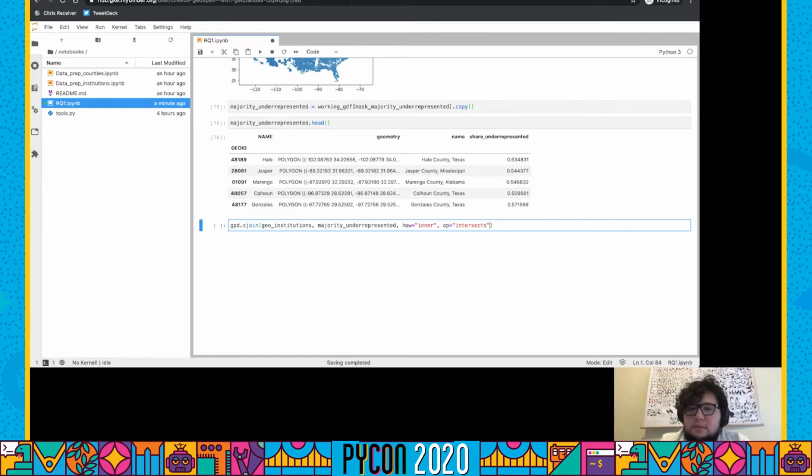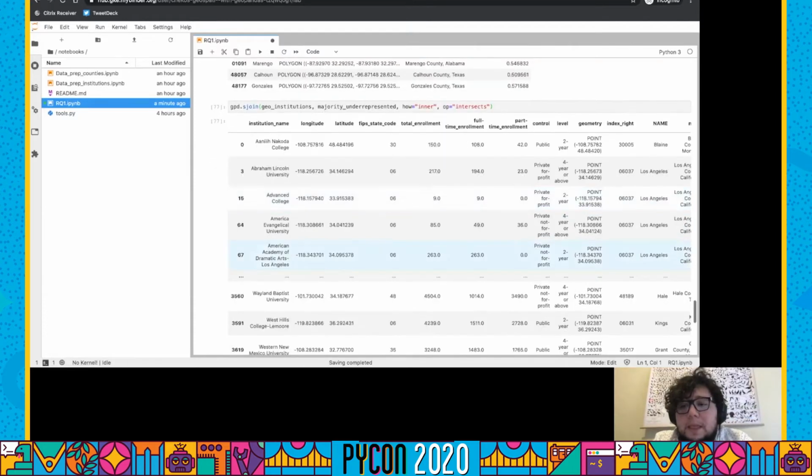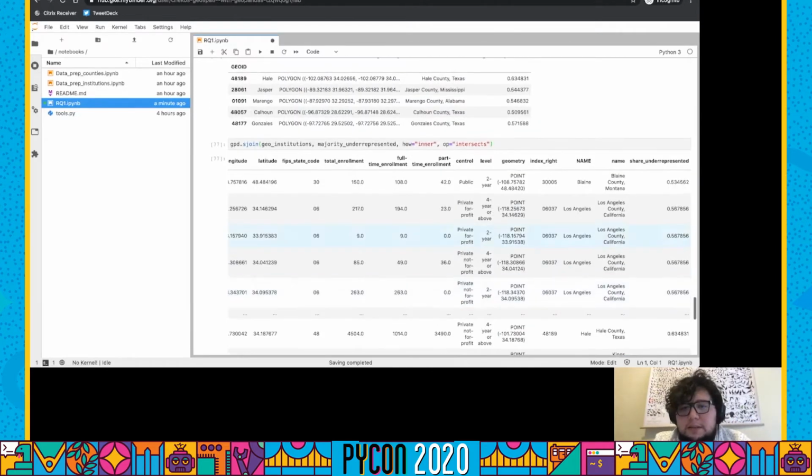And let's run this. Okay, so what this is doing is grabbing the information and doing an inner join where they match. And how are you checking what's a match? Check if this point and this polygon intersect. That means this polygon overlaps the point, or this point is inside the polygon, right? That's what the intersection means. And okay, so we have this, and we could just assume that it did it right.